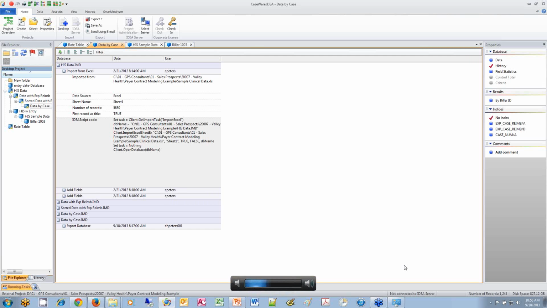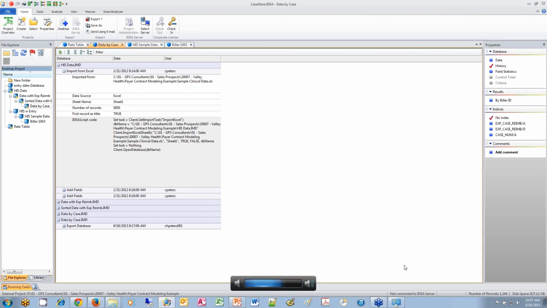Okay, and this is kind of a follow-up to the previous question. Do you set up one IDEA project for each payer, or does IDEA allow you to design tests for multiple payers all in one project? You can have multiple payers on one project, which is the way I like to approach it, because I don't want to have to go into a different file for each payer. I'd rather look at all of the exceptions for all the payers I'm monitoring. But you could do it either way. I typically take the approach of having it all in one project.